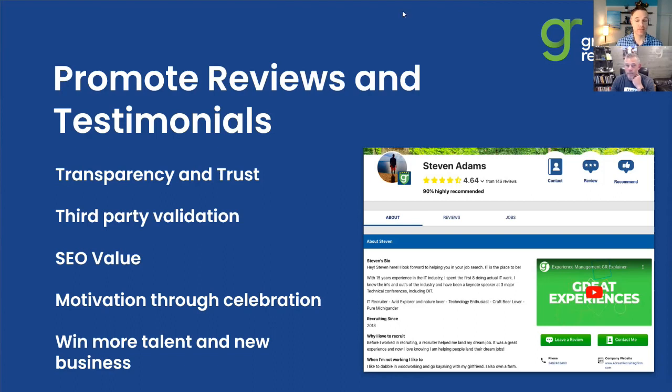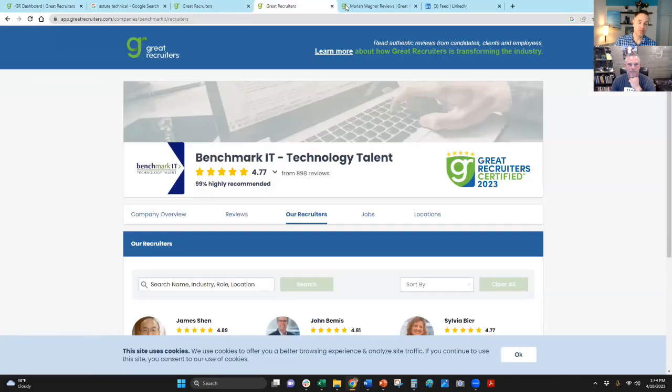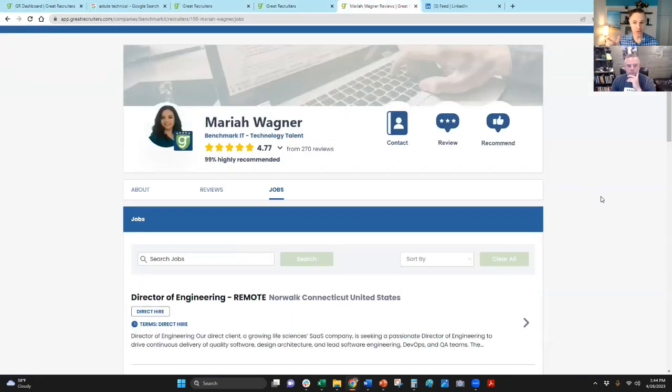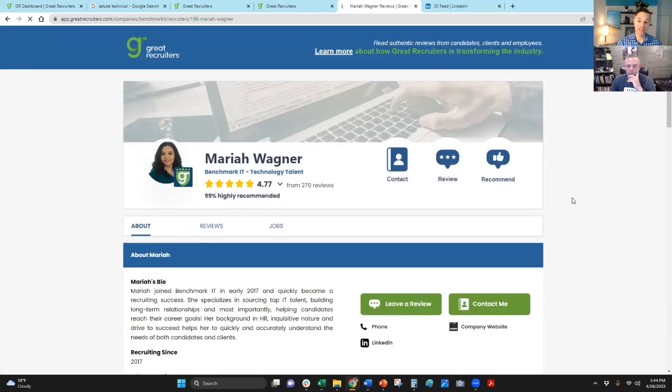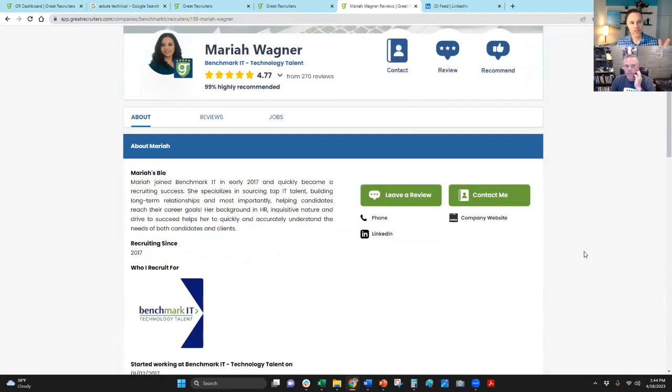We need to talk about this for a second. So this is sweet. This is a URL. This is their own individual page that they have on the Great Recruiters platform. So they could actually be putting this link, this URL, in the contact section of their LinkedIn page. So if people are finding them on LinkedIn, they can say, come see more about me and my recruitment here, to drive traffic to this. And then obviously in their outreach, like you talked about. So that's a way that they could use that.